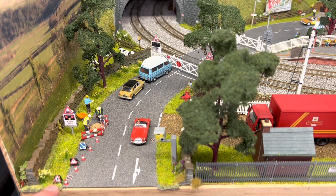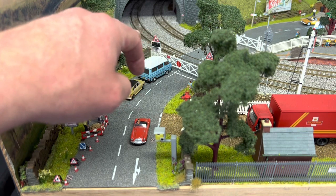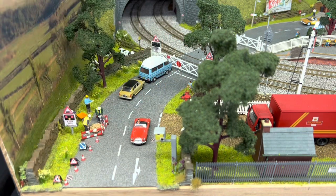The signs weren't brilliant because for some unknown reason when Bachmann produced them, it showed that the actual roadworks were on this side of the road, because it had the deviation on that little sign there differently. So what I did, I went on the internet and just printed a load more signs off and glued them over these signs just to replace them. Same with this sign here — it's off the internet. The level crossing is second hand; this is Peco. The actual lights — imitation lights — are from Hornby. Again second hand, and the signage on them I've just printed off the internet.